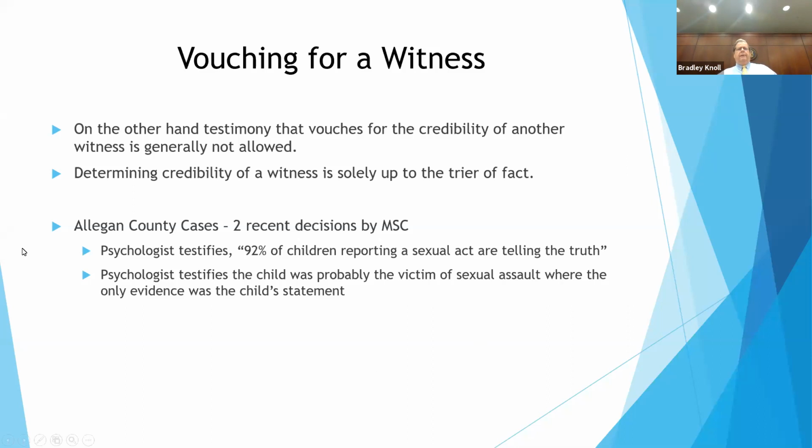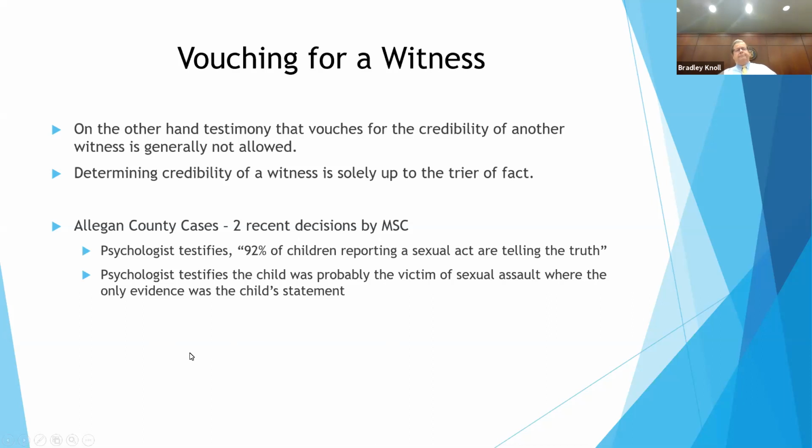Now, a couple of examples, and these are probably 2 or 3 year old decisions that came out of Allegan County prosecutions for criminal sexual conduct involving a minor child, which made it up to the Michigan Supreme Court. That's what the MSC is. And in one of the cases, some sort of psychologist or professional testified that 92% of children reporting a sexual act are telling the truth, based on whatever research he was basing that on.